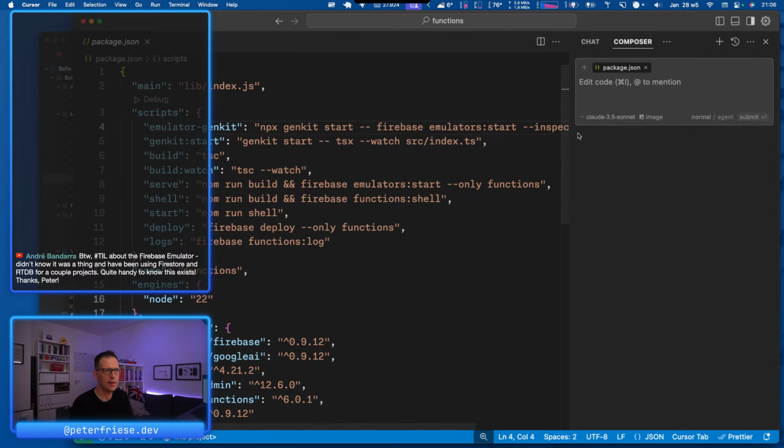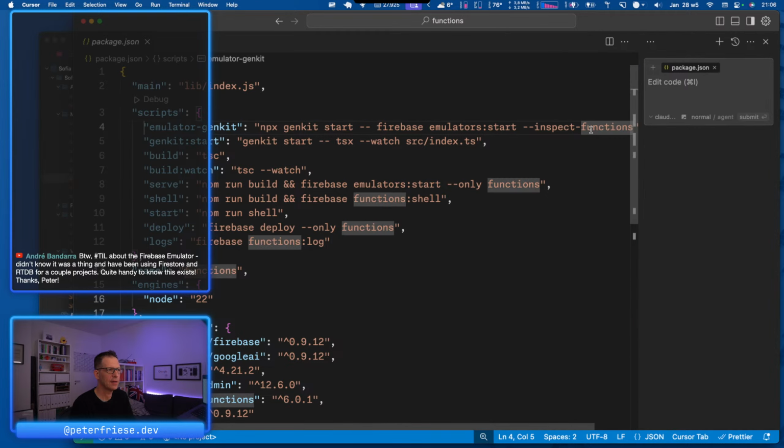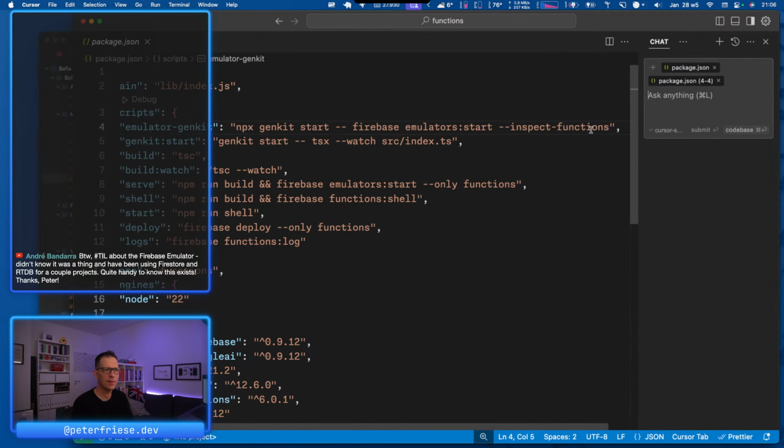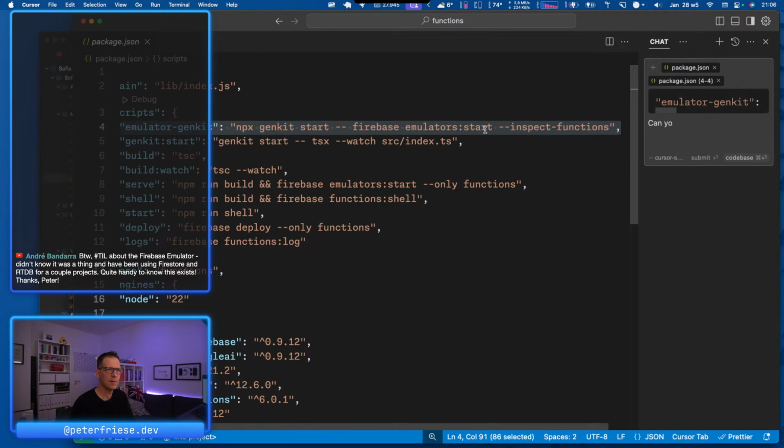So in this IDE, I've got Cursor. So let's just tell it to enhance this. Can you please make sure that the emulator persists any data when shutting down and reloads it when booting up.